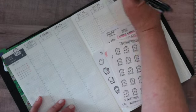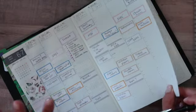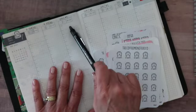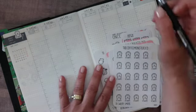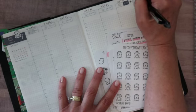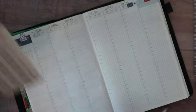108 and 84. Now, last week, if you look at my spread, it said 100 all the way across. It was not. It was 104, 106. So I'll probably go back and change those. But I'm seeing a pattern here where they just say it's going to be the same. But then on Sunday, it goes to 106. And then Tuesday of next week will be 104. So, actually, here, 106 and a low of 84. So very excited to go to California and the beach and get away from this time of year right now.